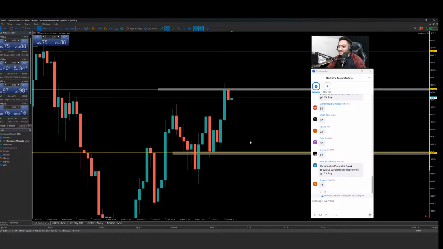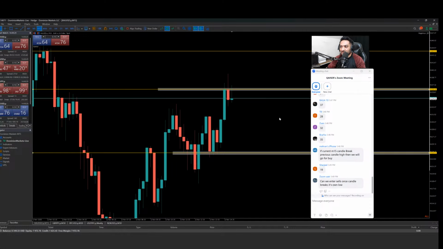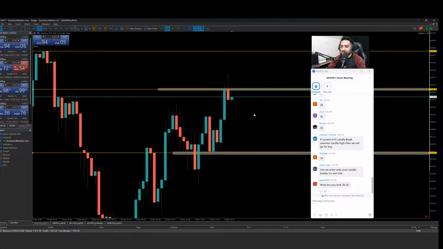Okay, as the US government shutdown might be closed today or tomorrow, how do you see taking trades? You know what? If the US government shutdown is going to be closed, there's a probability gold could continue pushing downside. And we also have CPI tomorrow. It's tentative right now. They have not scheduled it yet, but normally it should be at the opening of NY session, right after 30 minutes of NY session.